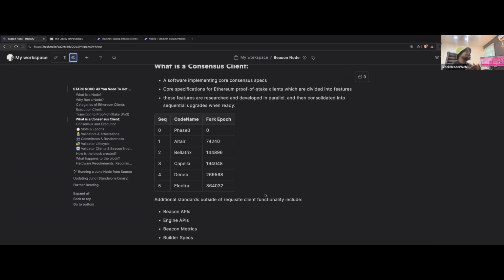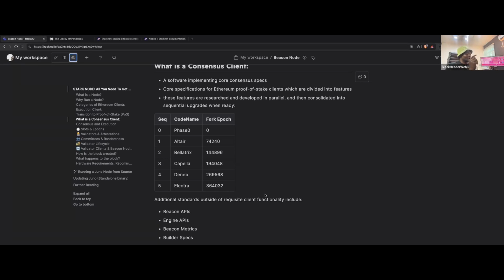Somebody will be asking, how does this relate to Starknet? If I'm going to run a Starknet node, remember, Starknet is an L2 that is referencing a base layer, a settlement layer, in this case L1, in this case Ethereum. So if you want to run a Starknet node, you must first set up an Ethereum node, right? This Ethereum node consists of two components. You must run the consensus layer, and we have so many implementations of the consensus layer.